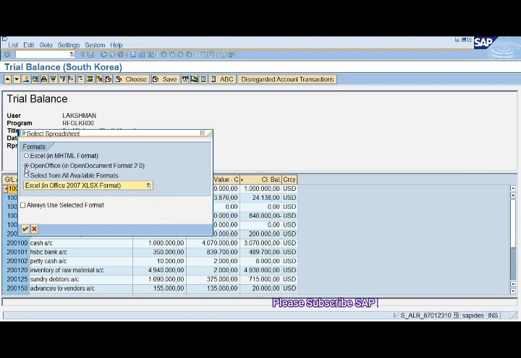Not like that, because in EHP 7 there was a little bit of change, it seems. Do one thing. Select from all available formats.